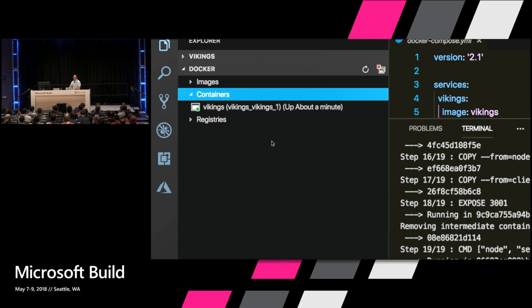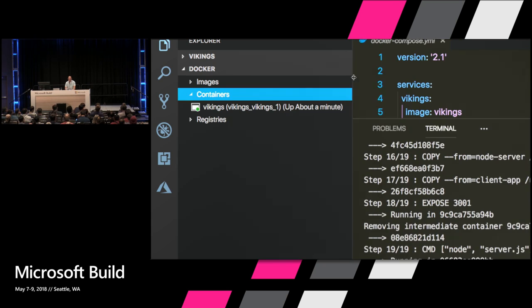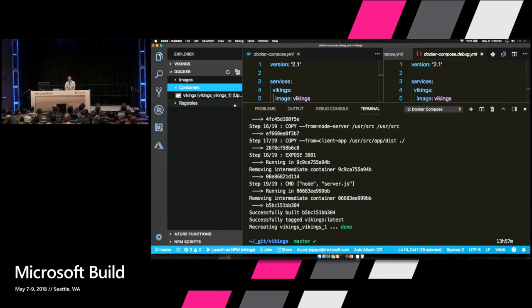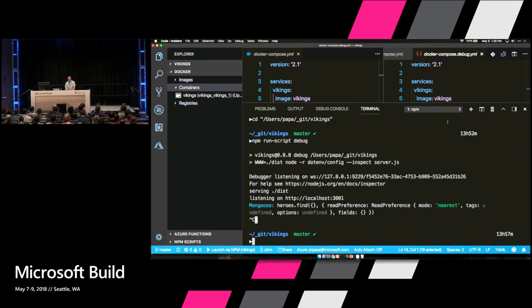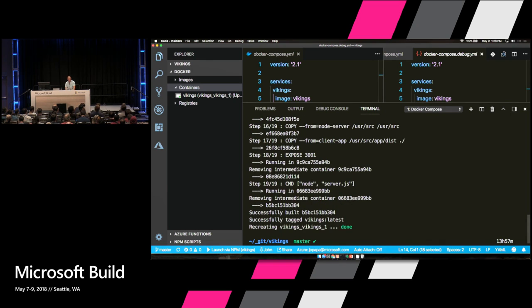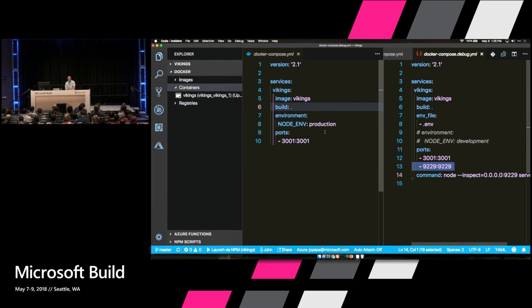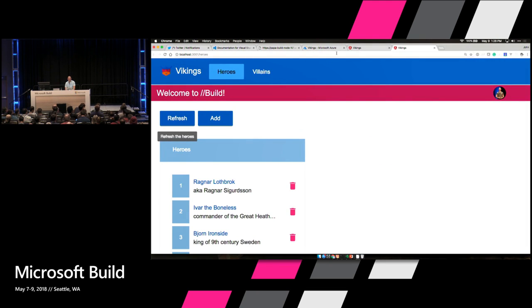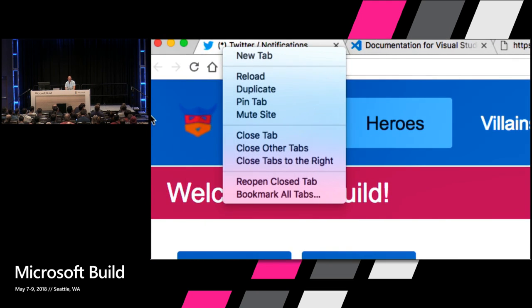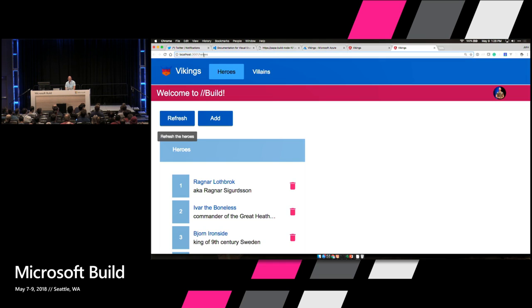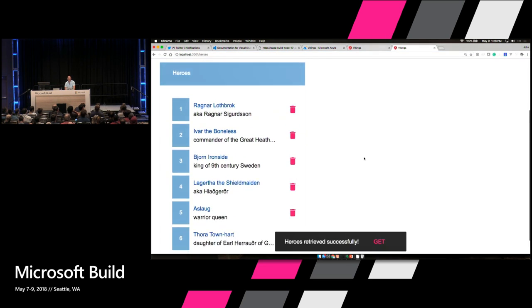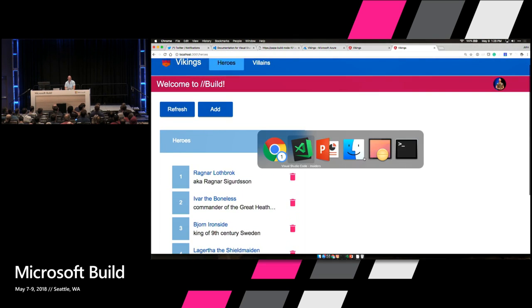Now, before we go look at that, let's make sure we're not running any more node code locally. Like we have a couple terminals open. If we are, let's close them, make sure nothing else is running. Good, nothing was running. There's Docker Compose. We can even kill that. If we go out to 3001 now, oops, there's our 3001, because that's the same port we're running at. And we refresh. This is the container running my application.